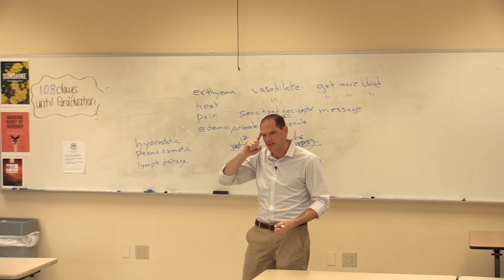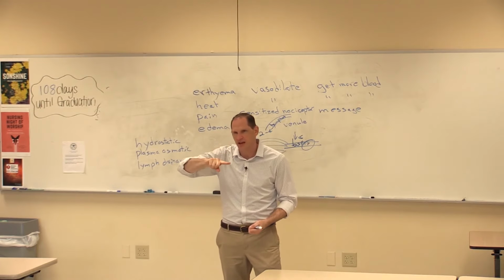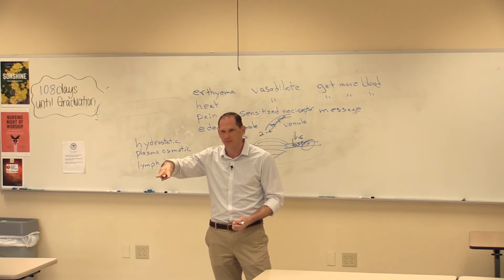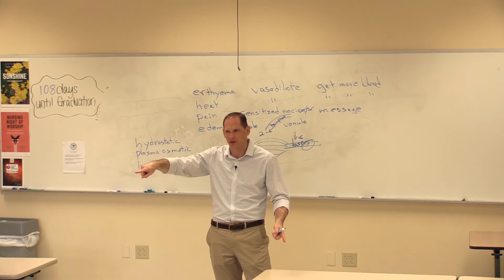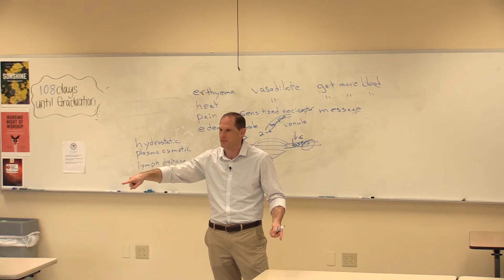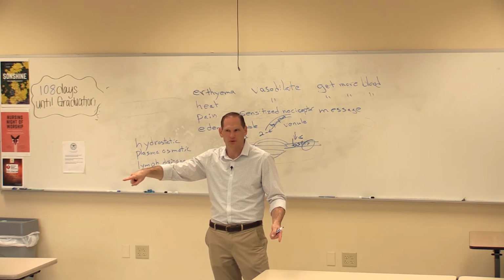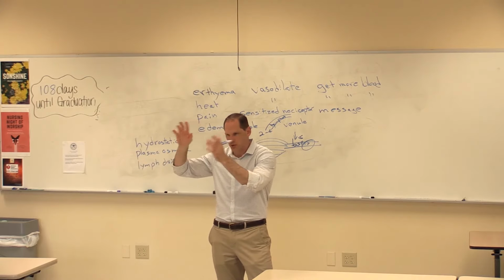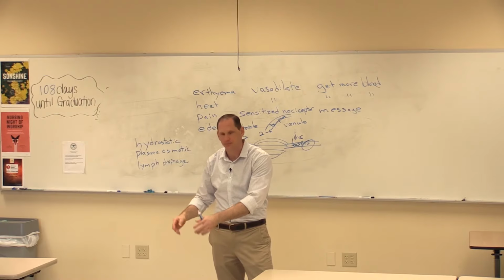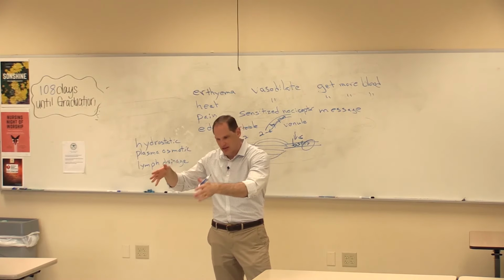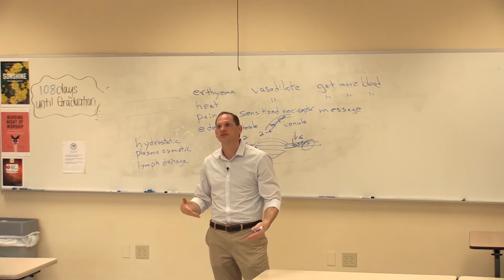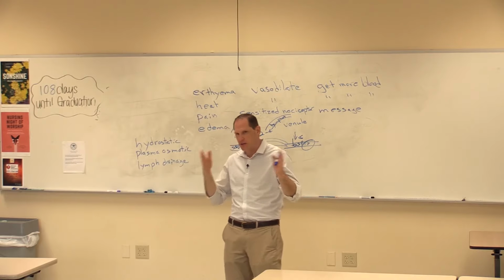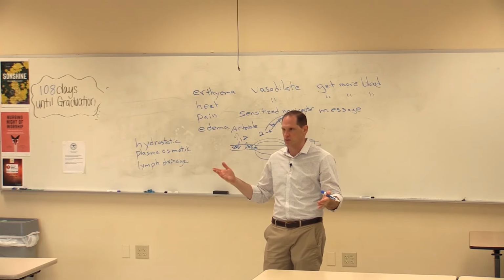Now, one other thing you need to think about is one-sided edema versus dual edema. If you have edema in one leg but not the other, is it most likely from a systemic problem or a local problem? Local. Would fluid overload be systemic or local? Systemic. So if someone has edema in one leg only, is it because of fluid overload or something else? Something else. Does that make sense? So you need to think about systemic versus local as well.